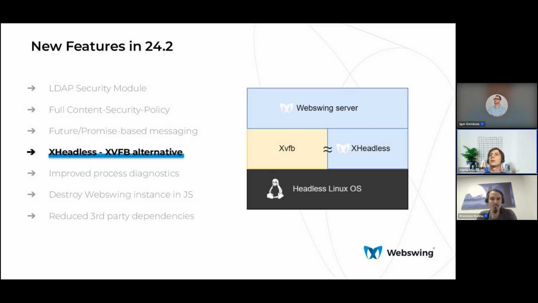It is the new tool that we've included in our distribution. We call it X-Headless. This tool can replace the XVFB library. We have added it because some of the Linux distributions no longer ship the XVFB package in their repositories. Such distros, for example, the Red Hat UBI9. This is essentially just a dummy implementation of the Xserver protocol that can trick the Swing framework to believe that Xserver is running.